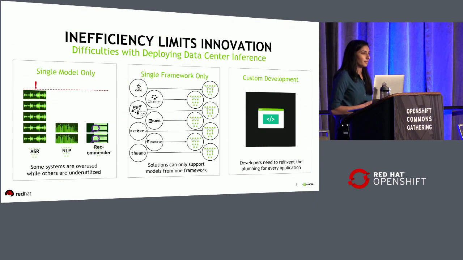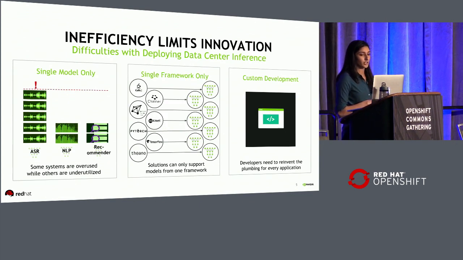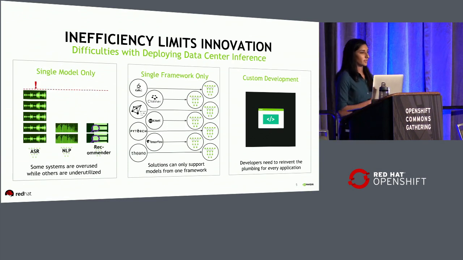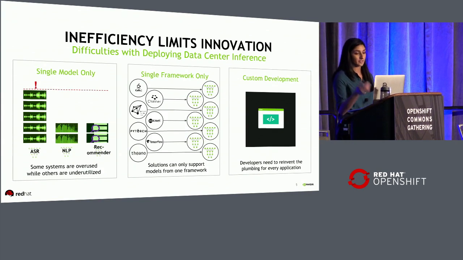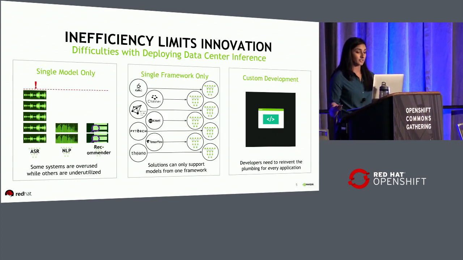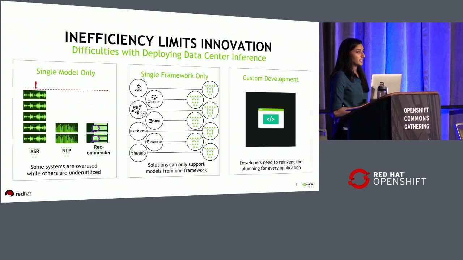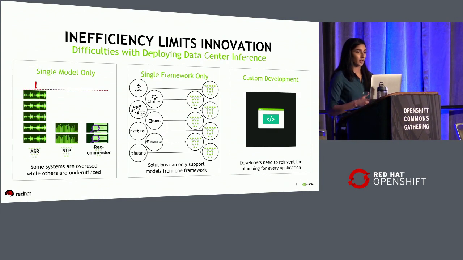The main problem that most people run into when deploying an inference workflow is the problem of inefficiency. This includes not being able to run several models at the same time on one GPU. Users may want to run several different types of deep learning models — whether it's a speech recognition model, a language processing model, or a deep recommender model. If each GPU is dedicated to that one model and one spikes, like in this example where the speech model spiked up, the other GPUs are left underutilized. That's pretty inefficient.